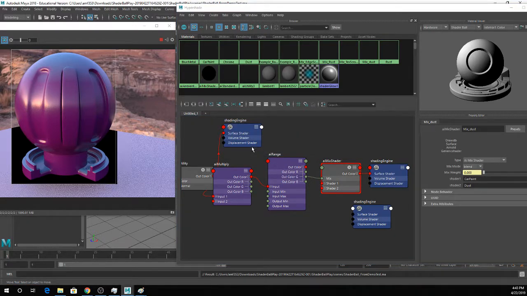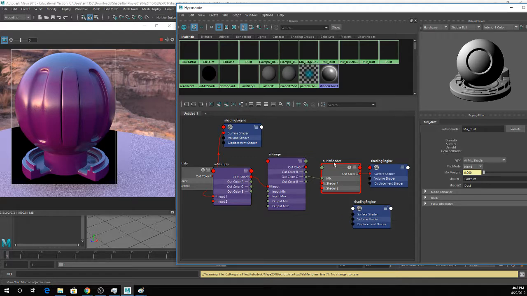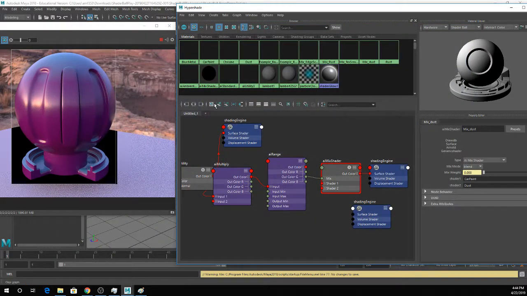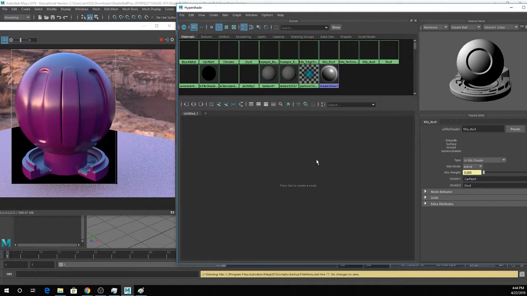Cool. So now I'm going to show you guys how to combine all of these together. If you want to get something like this weird little shader ball I have, where it has paint with scratches and rust and dust, how to combine all of this stuff together to get that. It's pretty much just connecting your mix nodes together until you have no more to connect. But for this one, you actually don't need to create another mix node.